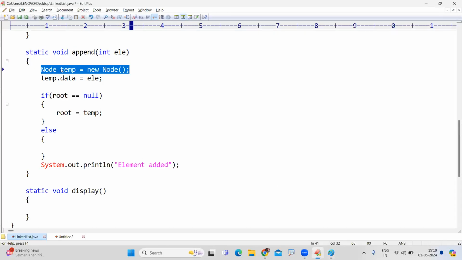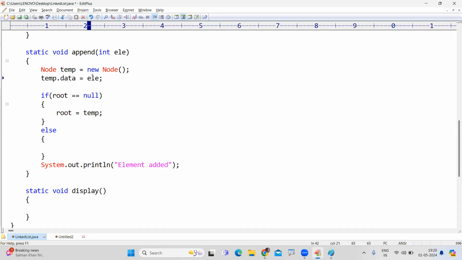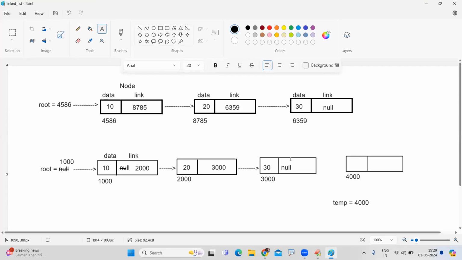Initially, the 4000 will go and store into that variable called temp. So initially, temp equals to 4000. That element will store into temp.data, so 40. Already it contains that null. So our node is ready, sir.